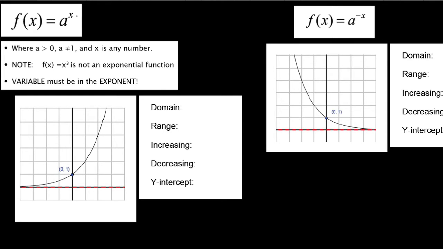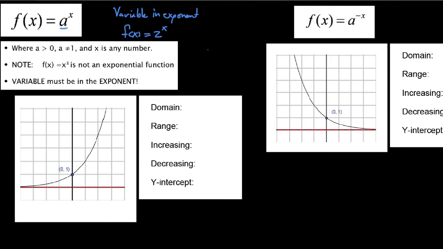So what you're going to see here for an exponential function is the fact that our variable is in the exponent. So we can make a little note here. Our variable is in the exponent, and that's really the key characteristic that makes this an exponential function, is that we have this variable located up here in the exponent, where the base of the exponent is really just some positive number that's not equal to 1. So this would be an example of an exponential growth function, and if we wanted to focus even further on a specific value for a, we could use as an example f of x equals 2 to the x power.